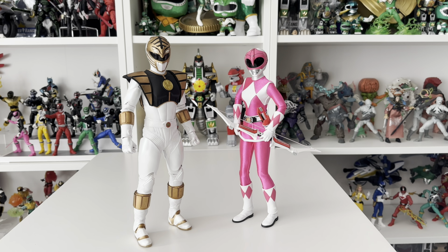There's an ab crunch in the midsection, and the legs are quite restricted by the suit. This is a stretchy material, but they just don't feel like they're going to want to go much further than that. So I'm not going to push them to break them, but they do move up and down as much as the suit allows. And again, this isn't something that you're going to want to do crazy poses with anyway, but he does have double jointed knees, some swivel at the upper thigh, and the feet are on a ball joint. So I apologise for my non-existent articulation there, and it was just more to show you what he has the potential of doing without wanting to risk breaking my own figure.